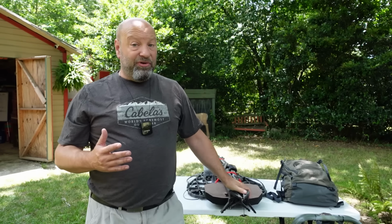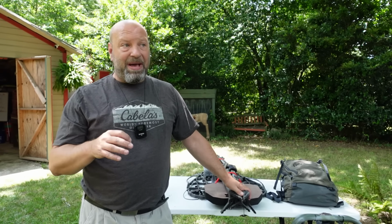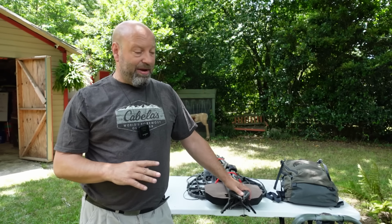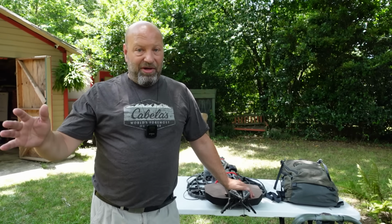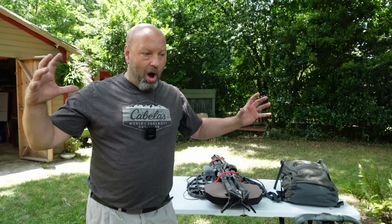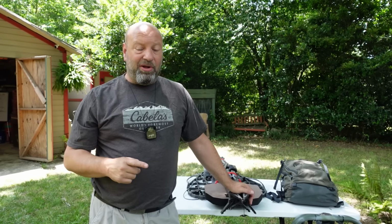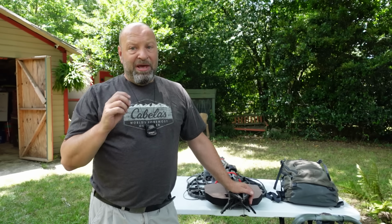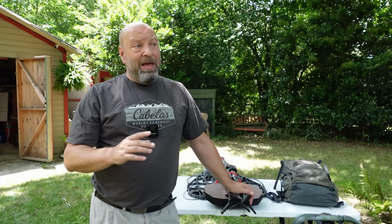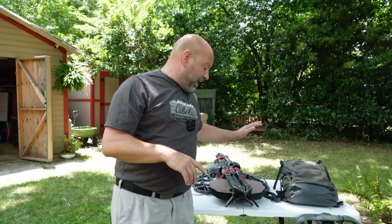And I do miss the original Lone Wolf stand. In my opinion, the Lone Wolf Assault is still today the best tree stand ever made in history. I will not doubt that. I love this one. I love the B stand. I love all these stands that are out there, but when you put it all together, my opinion is that the Lone Wolf Assault, the original one, still today, after 20-something, almost 30 years, is the best stand you could ever get. Now, they don't make it anymore, but it's that good. Okay, these other ones are great too, but that's the stand setup we're going to use.